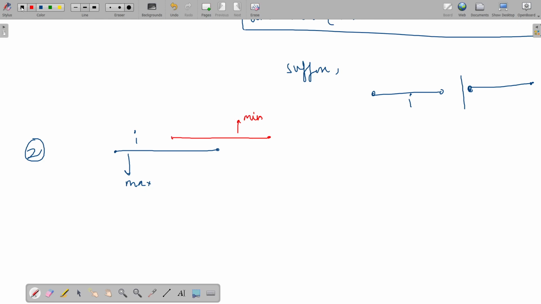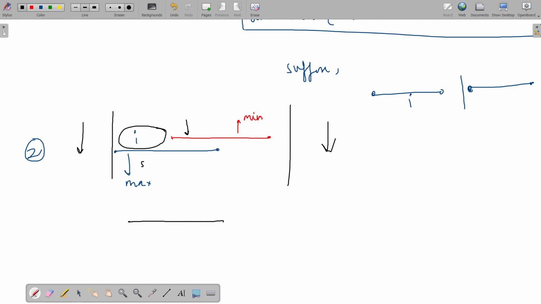Okay. So what questions should you ask in this case? Well, if you ask any question which lies here or here, it won't make a difference because, suppose this is student one, this is student two, both of their heights will reduce. And if you ask a question in this common range, then both of them have studied this range, so both of their heights will increase. So the relative difference won't increase. So you only want to ask these questions. Okay.